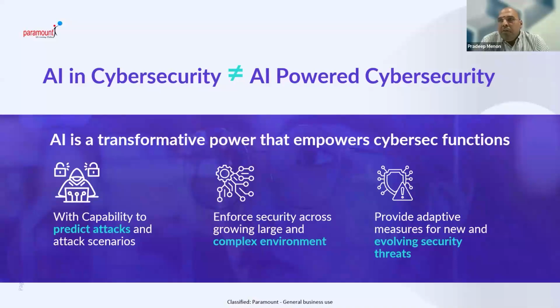AI is a transformative power for multiple reasons. One of the reasons is that AI gives an ability to predict attacks or adverse events, which was not available to cybersecurity functions so far. It also takes off certain human activities within the cybersecurity function, replacing some of the human dependability and reliability while enhancing and applying security measures across a pervasive, perimeterless network across multiple boundaries. It can easily scale and apply those security measures.